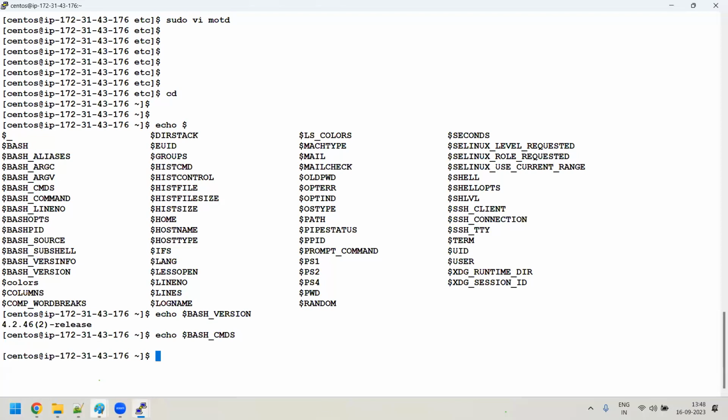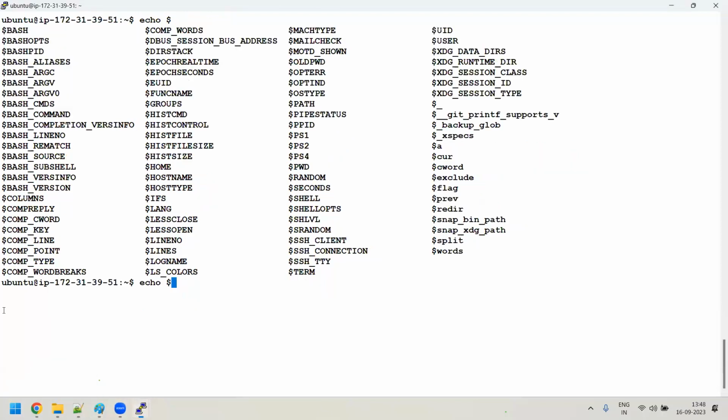Or else let me go to Ubuntu. Ubuntu might have some. Where is that? I was looking for one more actually. Command document aliases. Okay, BASHPID. It will show the PID of your bash shell. So BASHPID like this.